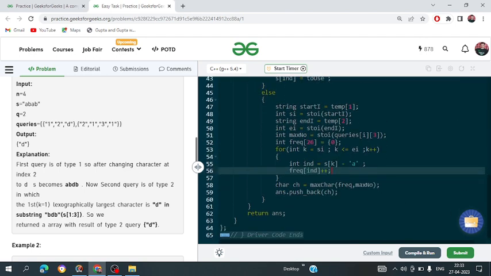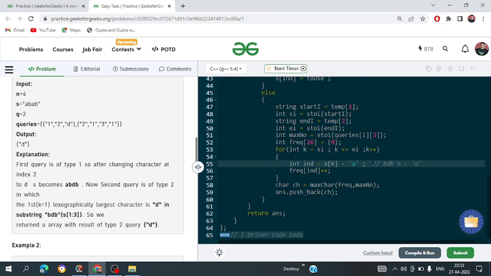Okay, it means how many characters arrived and how many times. And this line I'm going to explain to you. Suppose you are given any string like this, BDB. So what I have done is B minus single quote A.